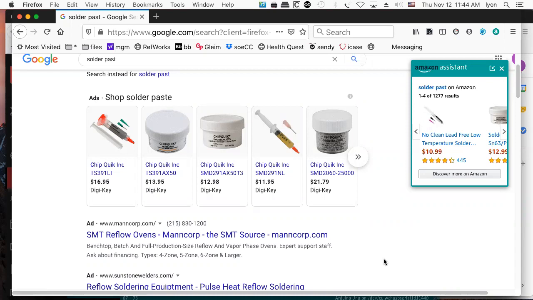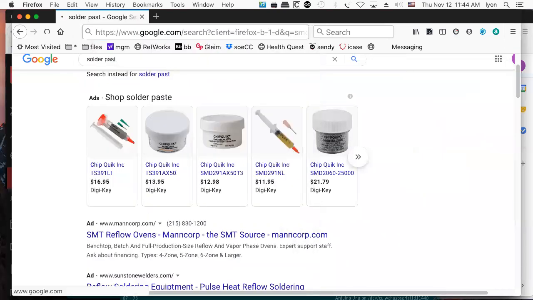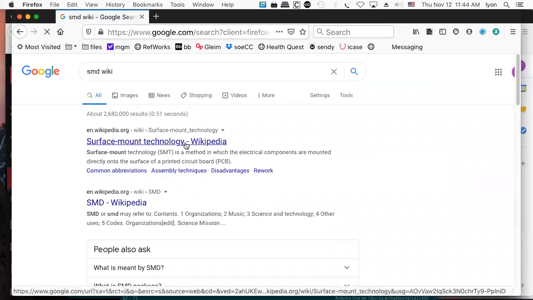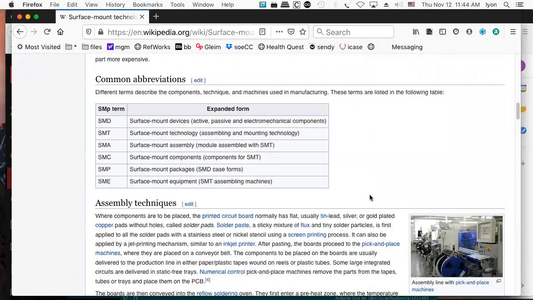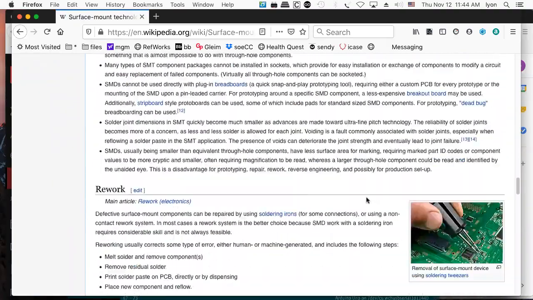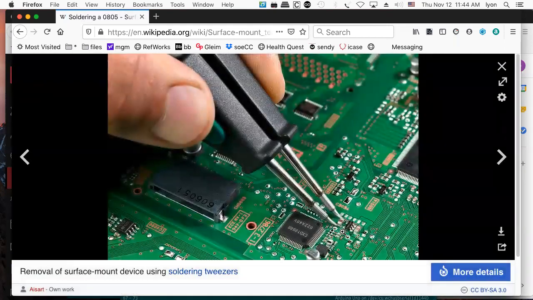And then what you do is you basically have the ability to solder those devices, which are generally smaller than the eye can see comfortably without some sort of optical assistance. So, for example, when you look at the world of surface mount devices, SMD wiki, you'll see there's 0402, and there's 0201, and the sizes are getting so small that, well, you can kind of see what's going on here. Things are getting very tiny.